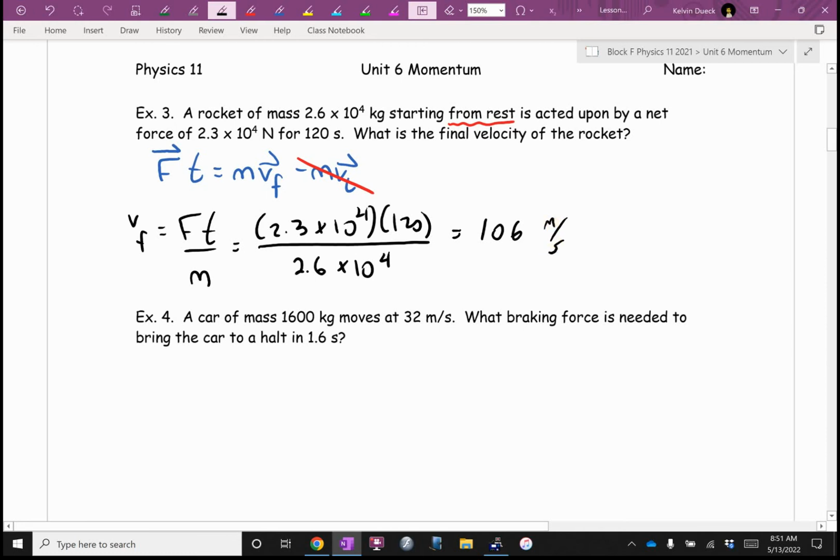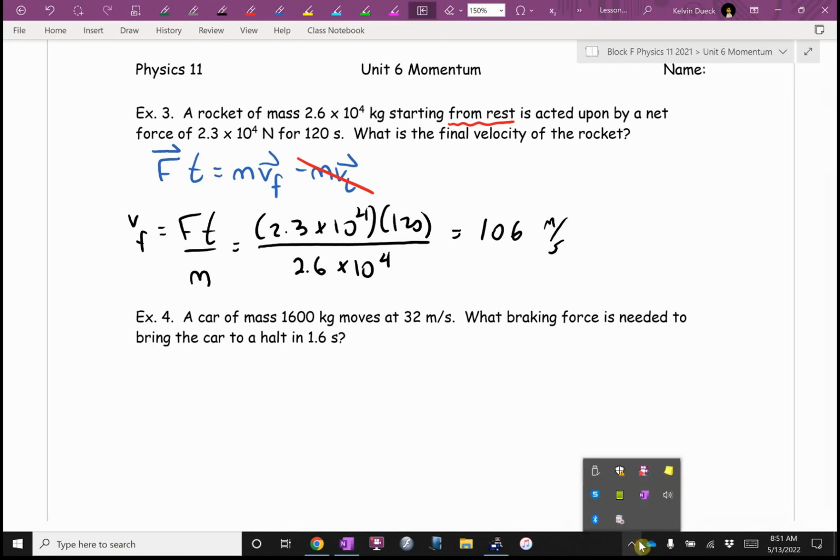So again, the impulse equation lets us take stuff that would normally be 4 or 5 lines and often condense it into one big uber equation and zip zap, we're done. Did you get that okay? I'm sensing you. Are you lying? Sorry? So you didn't get it okay. You didn't get that answer. That's what I'm asking. Did you get that answer on your calculator? No. Okay, don't clear your calculator. Let me pause the video for a second.